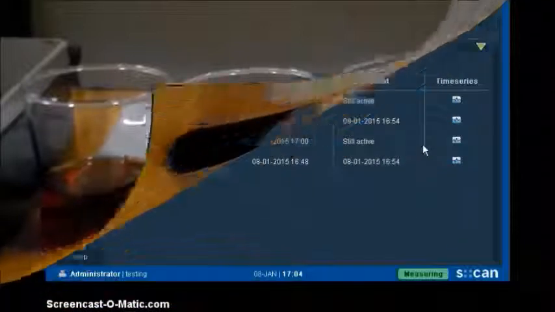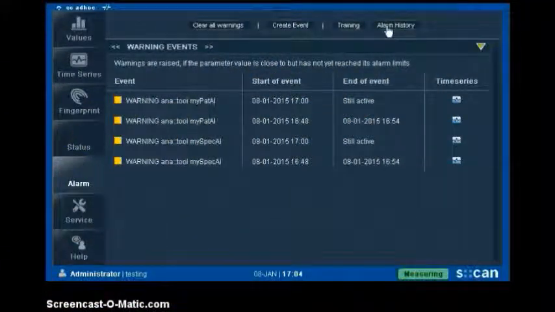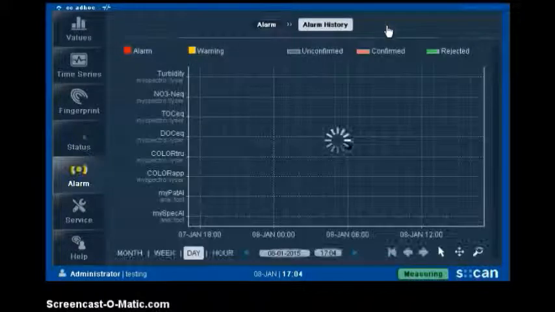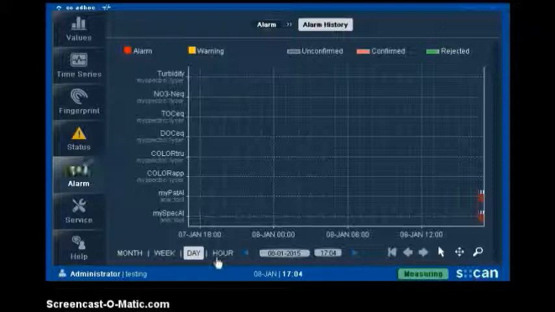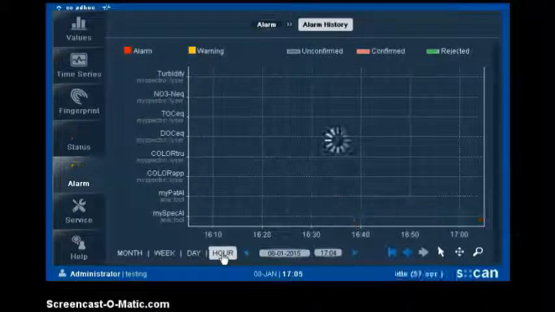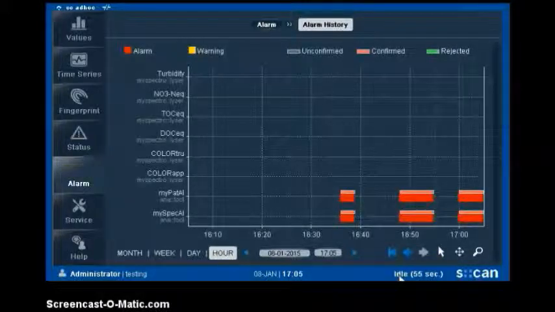So the first step is to go back to the alarm tab and enter the alarm history view. Here we can now use the alarm history view to manage our previous events in the system.